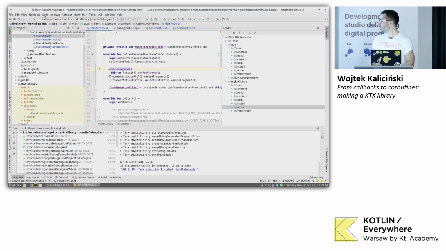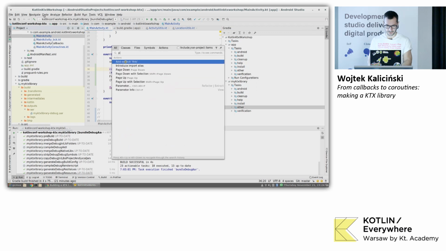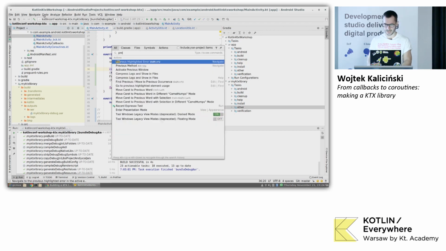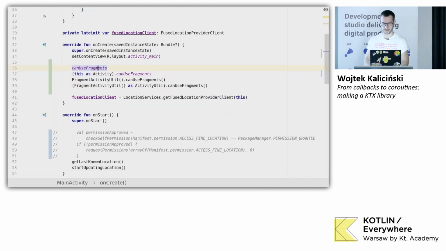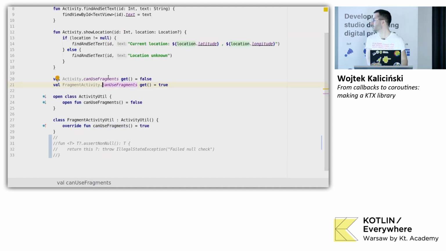Now, the example code is actually pretty rubbish. Anything I show today is not code that you will want to put in your actual application. It's just stuff I came up with just to show the bytecode. It doesn't mean that I would define these extension properties on my activity. So here I defined some extensions on my activity.